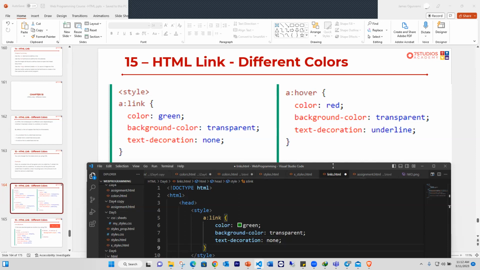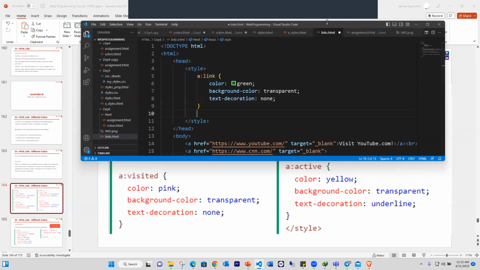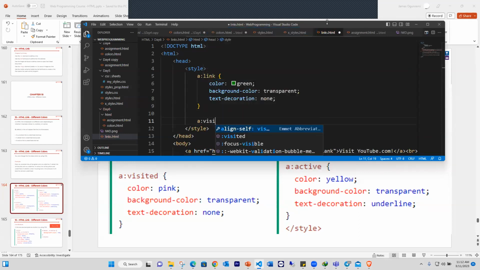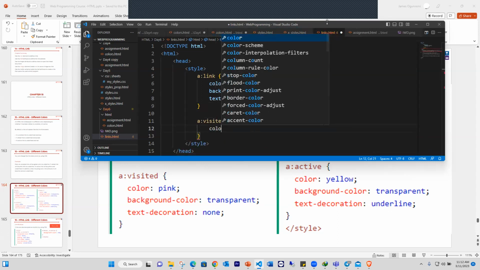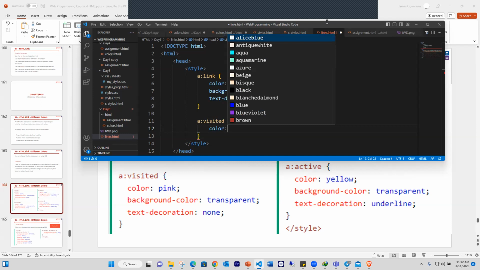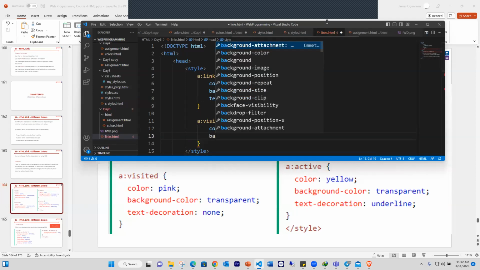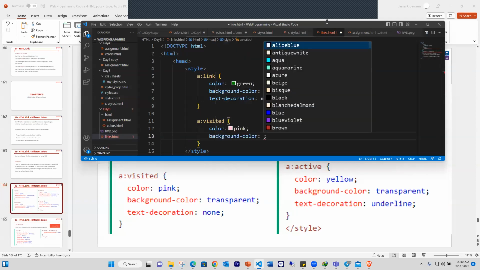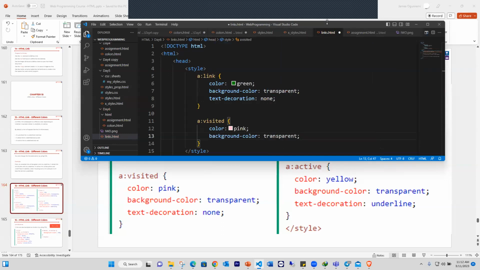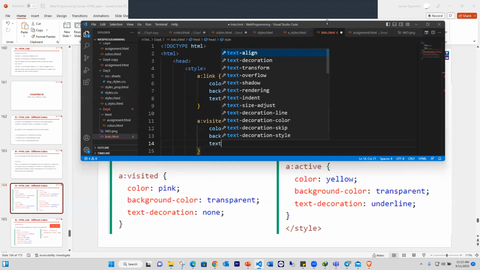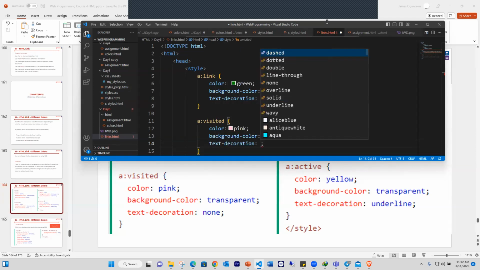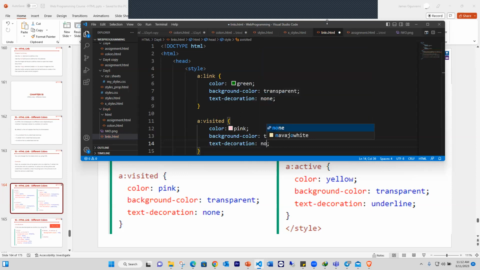Then we have a:visited. Color is pink. Background color, transparent also. Text decoration is none. So we're done with that one.